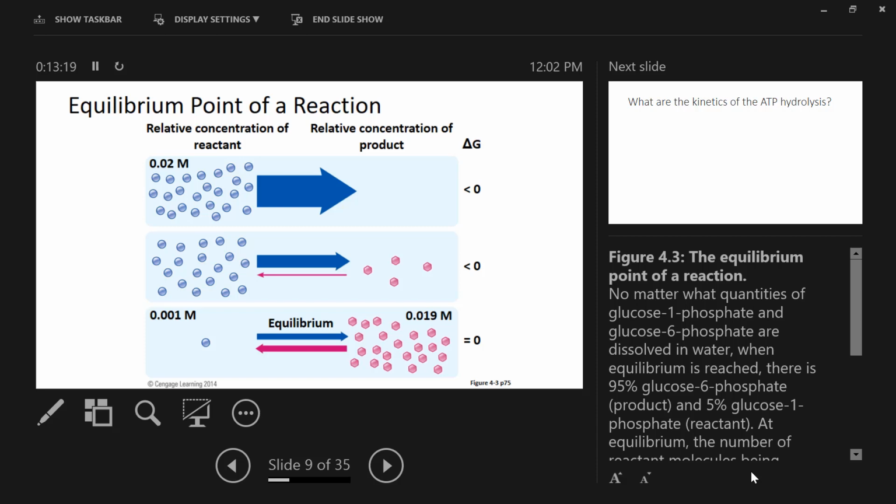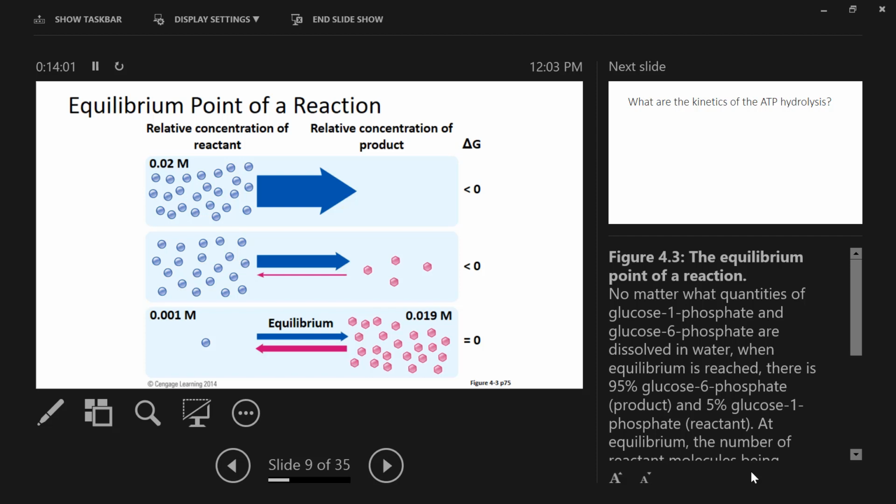And then here, at the point at which we've reached equilibrium, the rate at which your reactant is being converted into product is matched by the rate at which your product is being converted back into reactant, and you have reached equilibrium, at which point delta G is now zero and it is no longer a spontaneous process. But again, we don't care about equilibrium in living systems. You're like, Dr. Engel, then why are you teaching this? And I don't know the answer to that question. Maybe just to show that how we approach thermodynamics from biology is a little bit different than the way you approach it in other sciences.